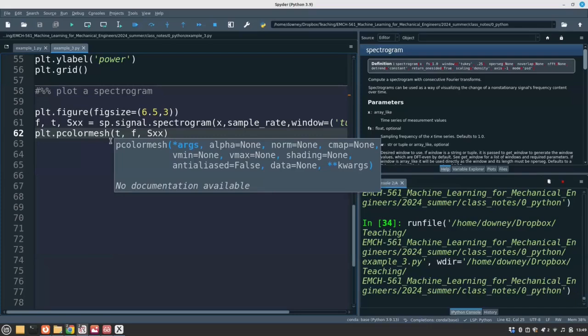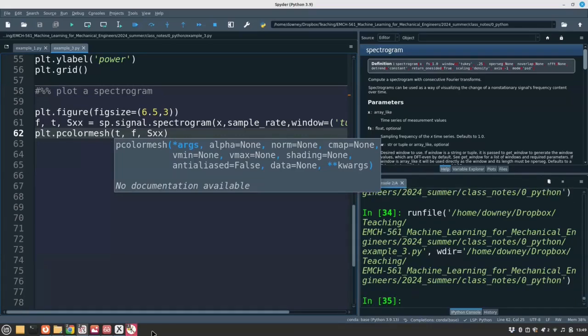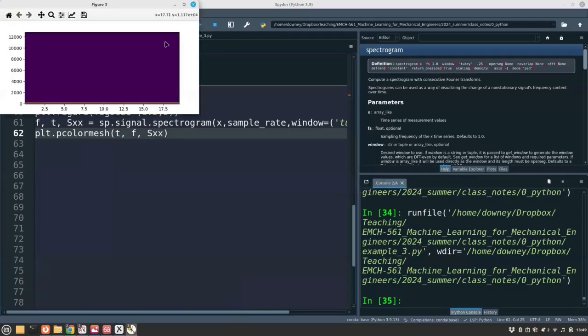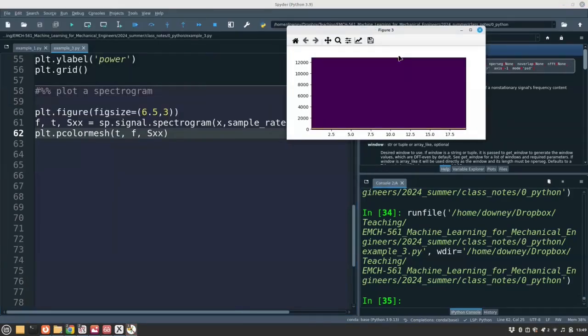See if that works. There we go. I got a spectrogram, from 0 to 12,500. It's a vibrating beam. I probably don't care about my frequencies that high. Well, first, those are frequencies, right? So probably a good thing.